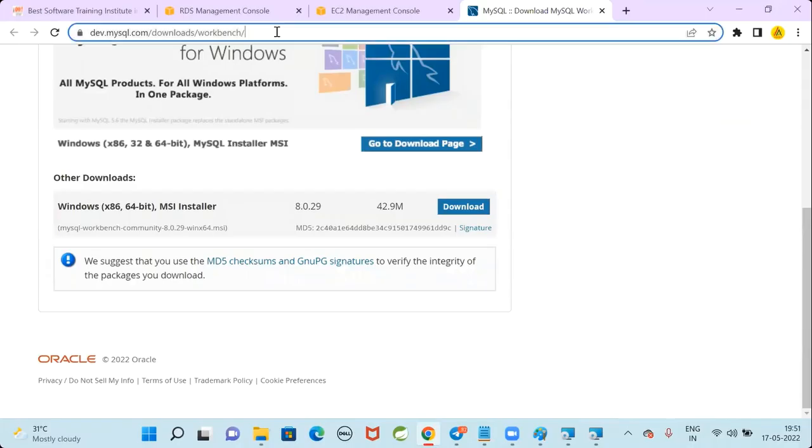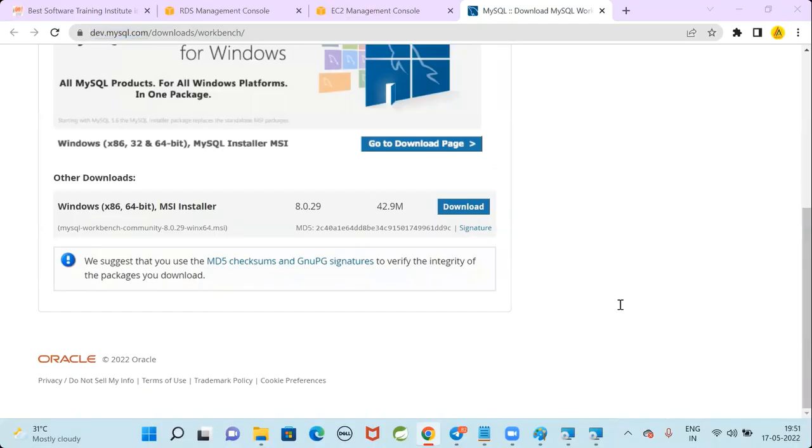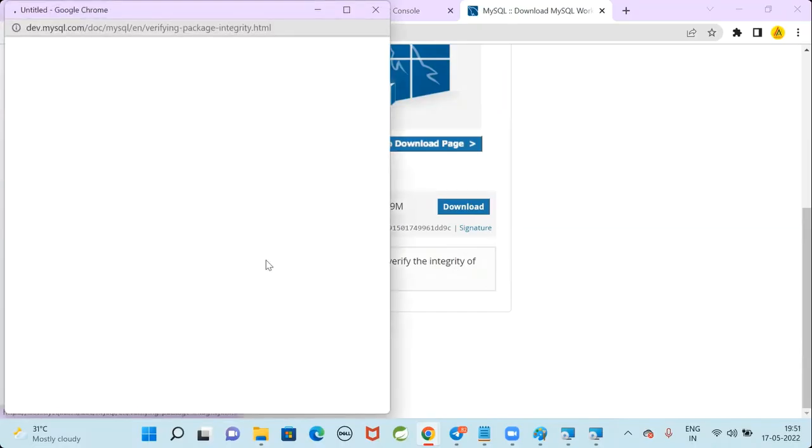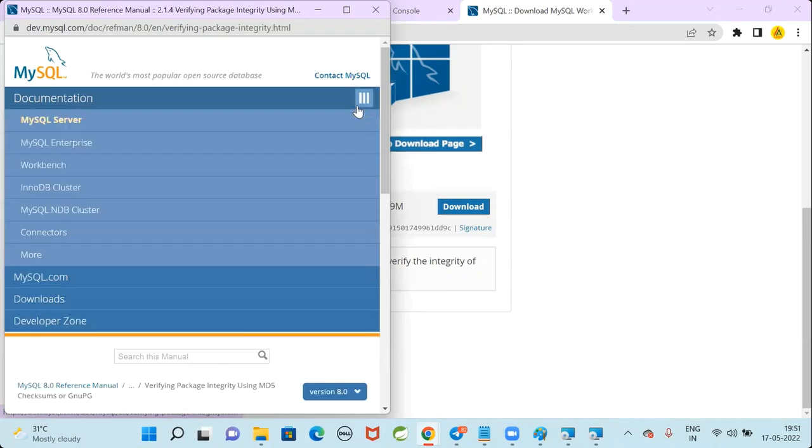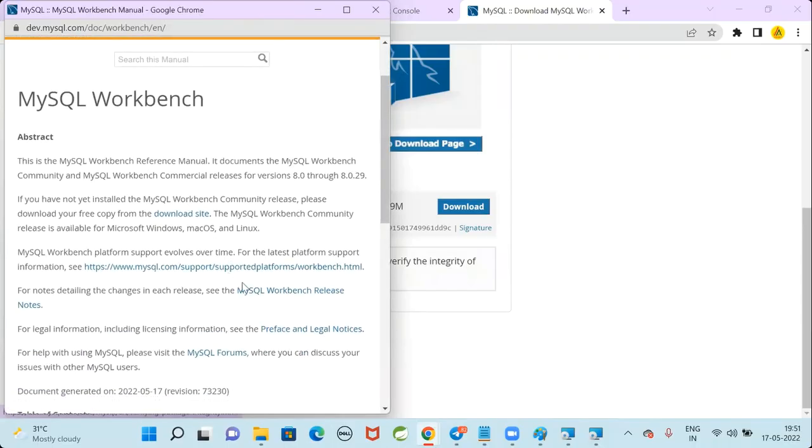Guys, can you try that? Are you able to download and install it on your laptop? Can you try with this URL? Maybe I'm having some issue. Can you click on that URL, download and install? Is it getting installed? You check that. Are you able to install? Why am I facing the issue?